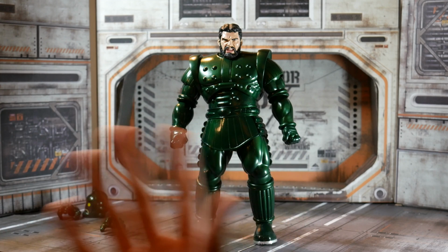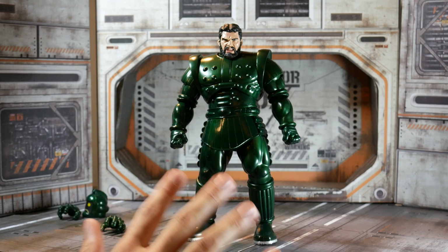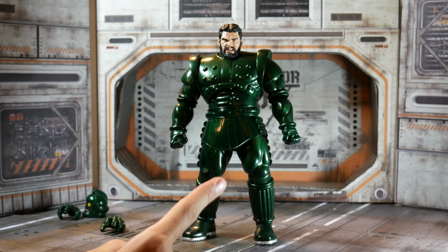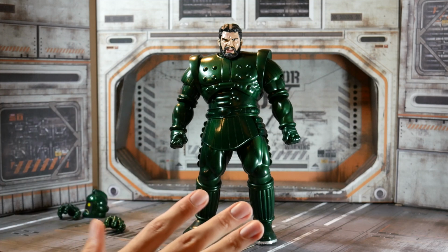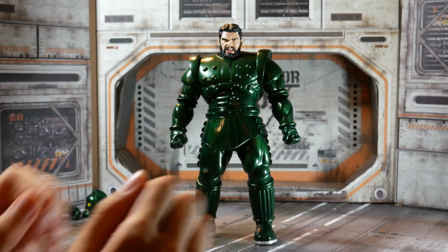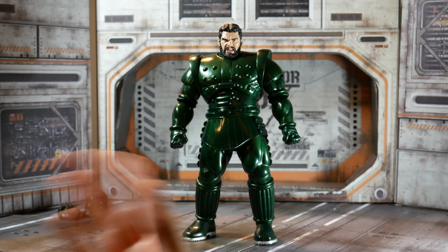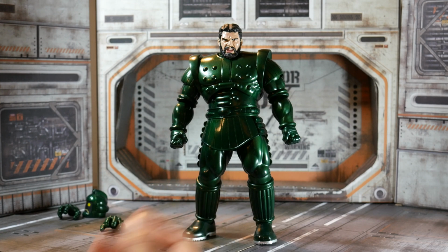This is Marvel Select. I don't really get them that much, but I will go for them if they have a great scale. And this is one of those great scales. Him and Immortal Hulk, perfect. I love it, because you can't get the same energy with Marvel Legends, and they go great next to all of them. I'll do some comparisons later, and you'll really see what I'm talking about. But let's talk about articulation for this big boy.